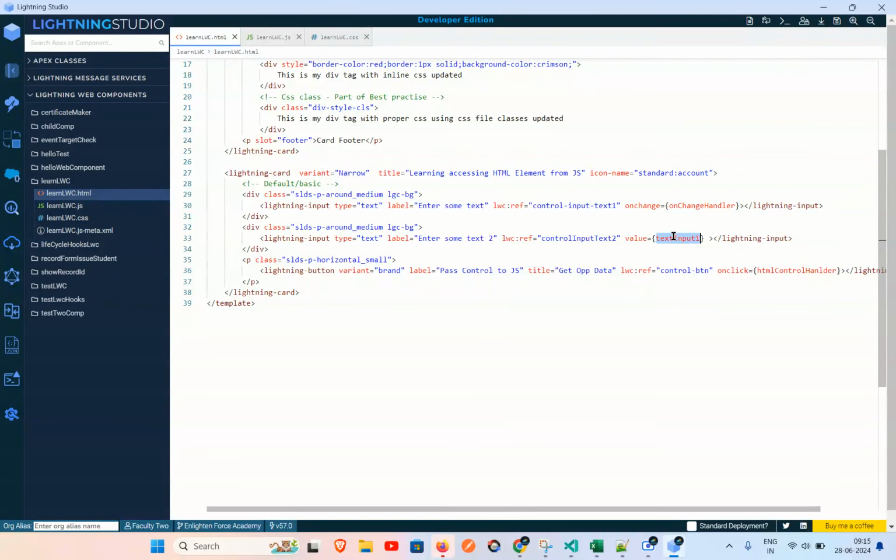Say I have a variable called text input 1.